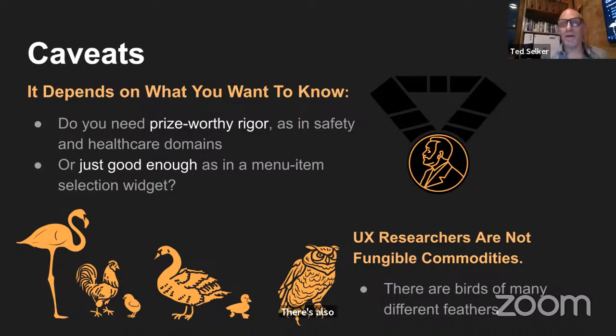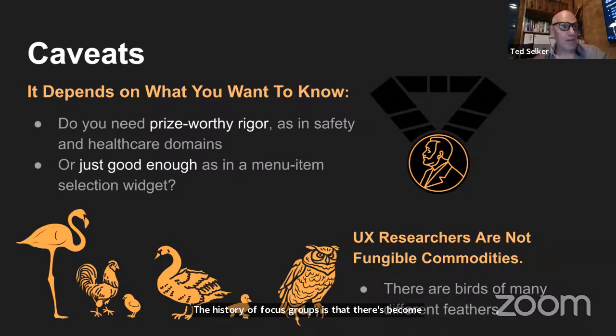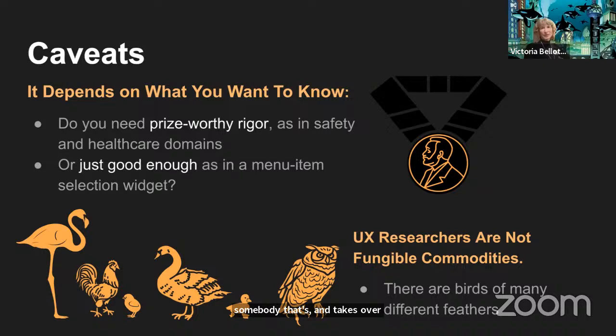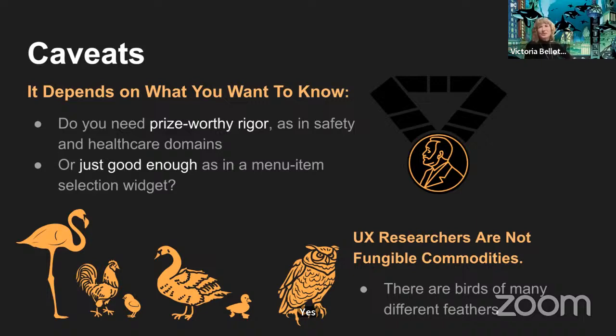Another thing I heard you say, Belmer, was you asked a question about panels. The history of focus groups is that somebody takes power, takes over and moves the whole group, and it's very hard to get consistent or objective results from panels. I have done that very infrequently, and interestingly I did group interviews in Japan with Japanese teenagers, and the problem was the opposite: getting anybody to say anything at all. It just depends on the cohort, and some kinds of people will be like that.